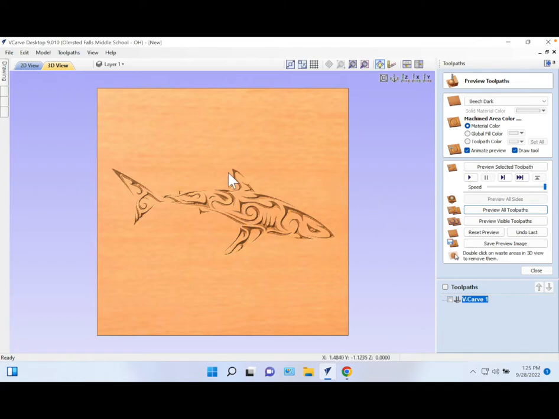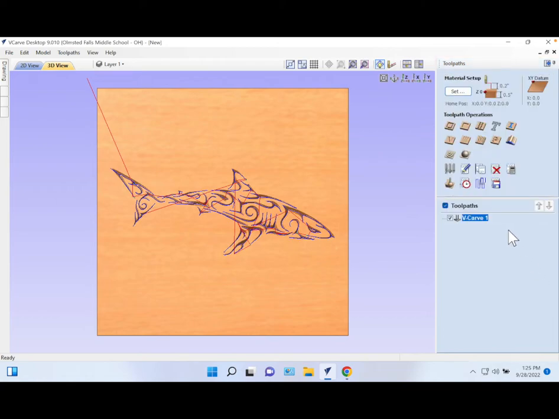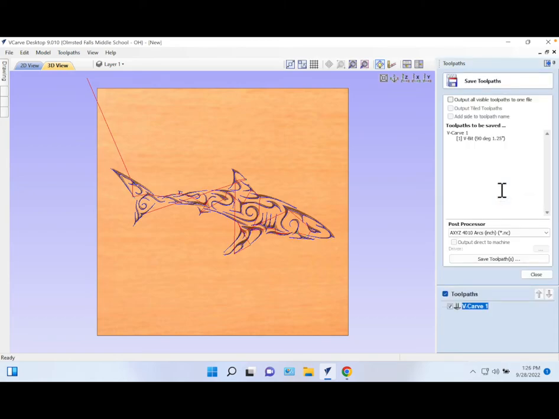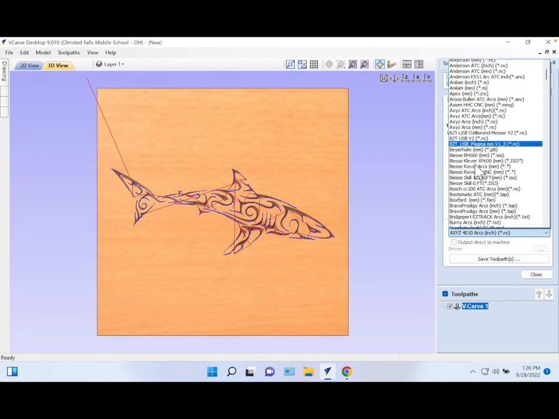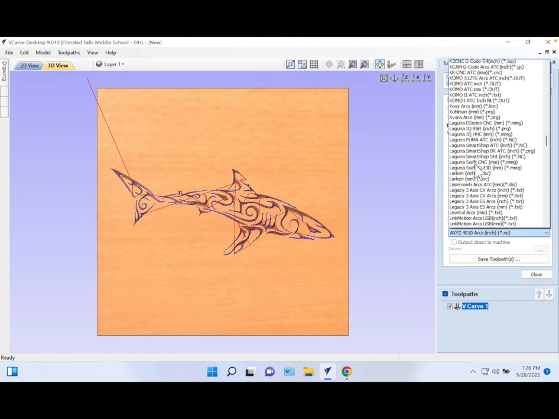So this is good. This looks correct. So we want to put a check mark next to toolpath. I want to click close here. And then there's this little save toolpath. We want to click this. And then from here, you should really only have one option. It should be Iconic, inches.